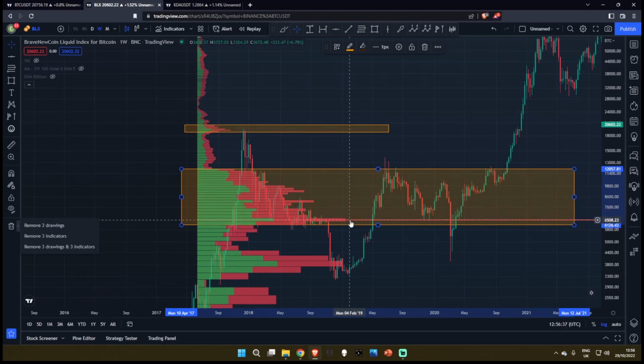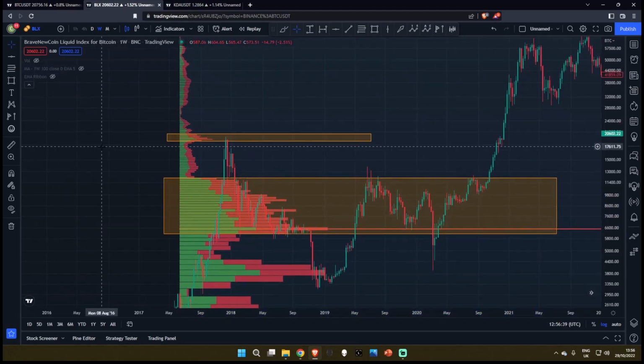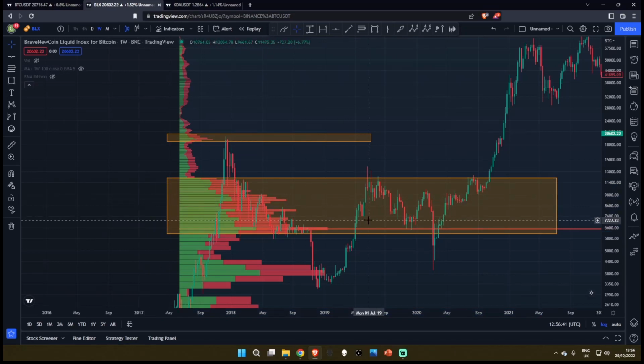Point of control is all the way down here at $6,500. Now, I do also want to specify that just because these points of control may have very bullish or very bearish price targets, it is not suggesting it is coming down to this region. The volume profiles are simply telling you where the most volume was traded within a fixed or visible example. So once again, you have to use your own intuition with these markets.